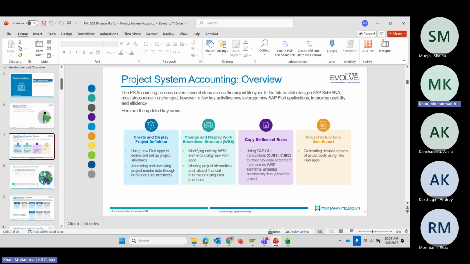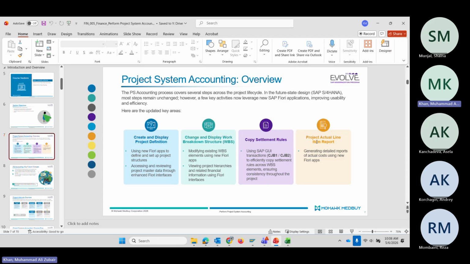So again, as I mentioned, project system is for long-term structure, and IOs are used to track and control costs for smaller, short-term, or less complex activities. Typically an IO is used for marketing campaigns, one-time events, minor internal initiatives. So IOs are used for very short periods and one-time activities, but WBS or project system is for long-term complex projects. Sometimes this comes to mind.